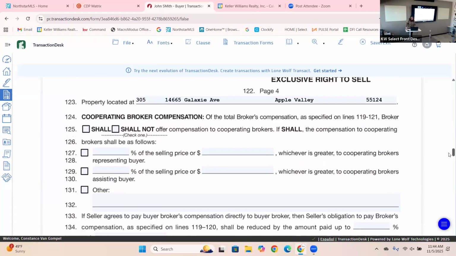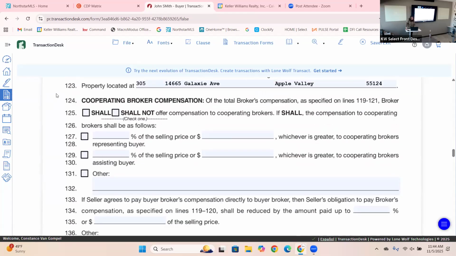All right, these next lines here, we kind of wish they would take these out in a way. These are for the buyer. And because of our lawsuit that we had not quite a year and a half ago, the buyer's agent needs to negotiate their rate. The best practice we have found is on the PA on line 406 for the buyer to write that amount in there, and let the seller and you negotiate if you're going to go ahead and cover that amount.